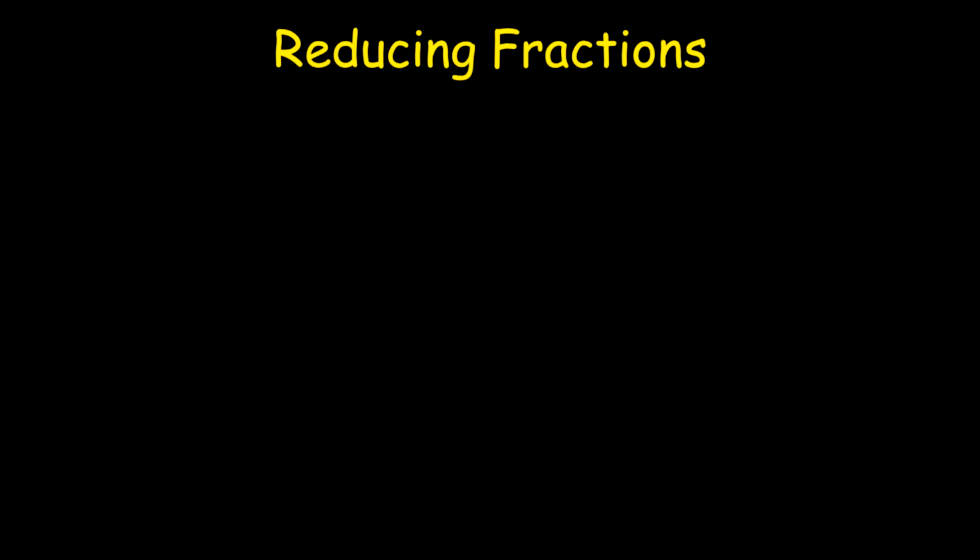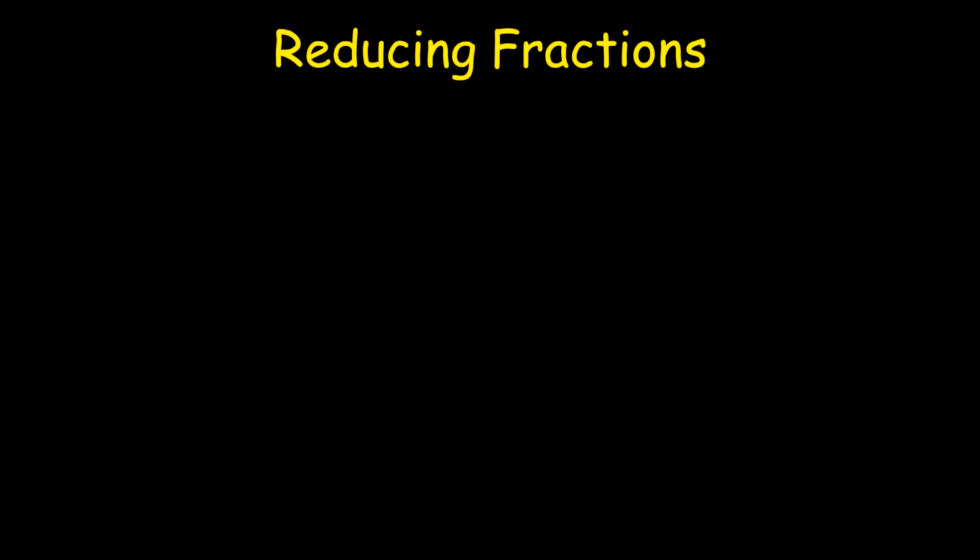Reducing fractions. The rule about equivalent fractions that we have just learned is helpful for reducing fractions. To reduce a fraction means to make it simpler than it was. At school you need to reduce a fraction to lowest terms. It means to find such a form of the fraction when its numerator and denominator have no common factors other than 1.